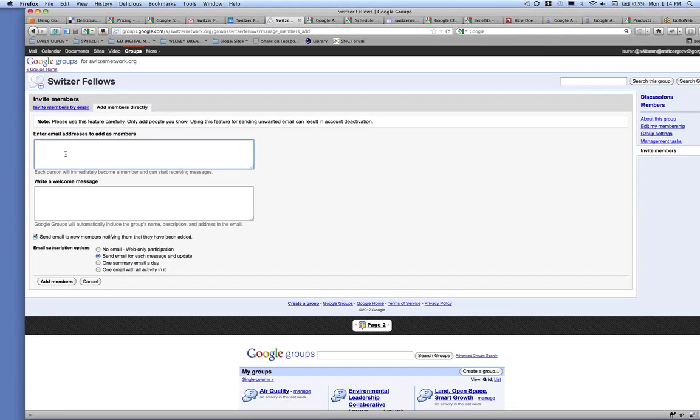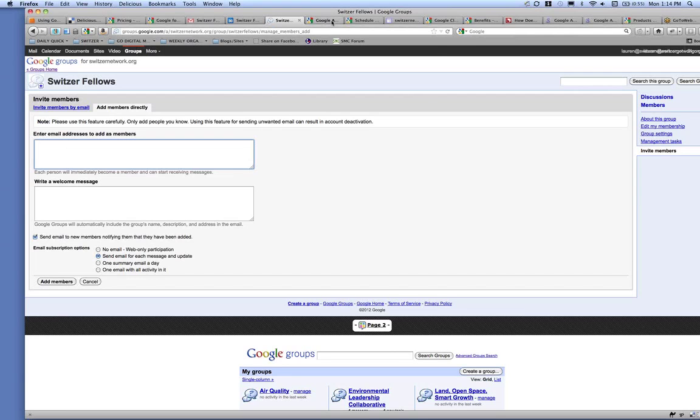Google monitors this, and if you add enough people to your groups and they reject that, they call you a spammer, and Google will deactivate this feature on your account. So Google does maintain ultimate control. They're very flexible about it, but they are very tough on spammers, which actually has its benefits. I have yet to get much spam in my personal Gmail account, and I think I've never received a spam message in my Switzer Gmail account. So it's definitely got its benefits going with Google and their incredibly strict policies on spam.